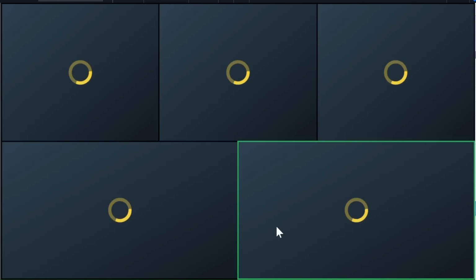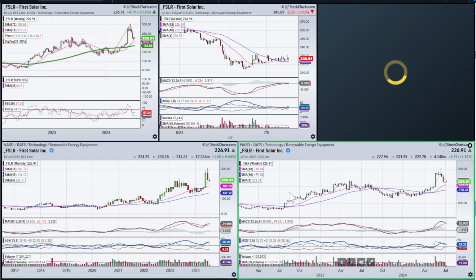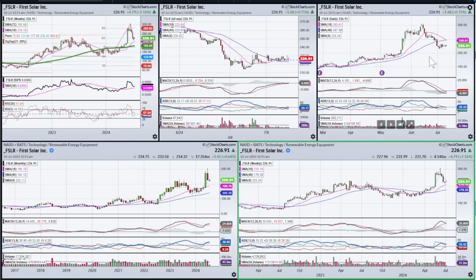And then finally, let's look at the FSLR. Strong move to the upside, but the violence of the decline is bothering me. We got a spike reversal at 300, and then we've had a big red bar here. I think this is going to take a little bit of time. I do like the underlying conditions, good momentum conditions taking place, but the way it's coming in is suggesting to me that this is going to take more time. I think it might actually form a trading range and may take a couple months to set itself up.